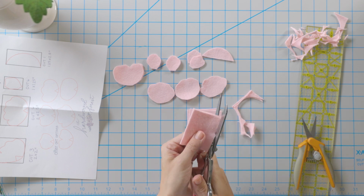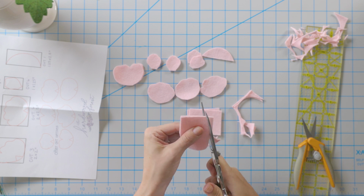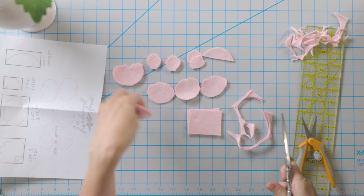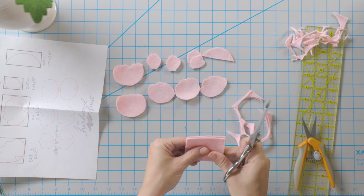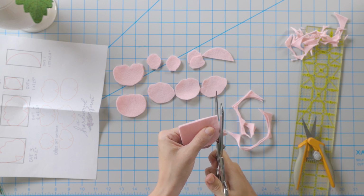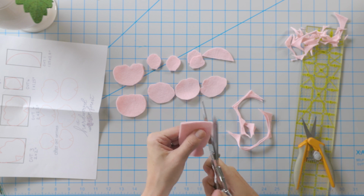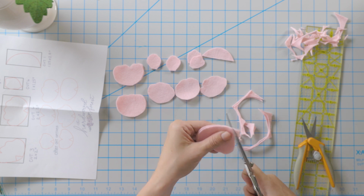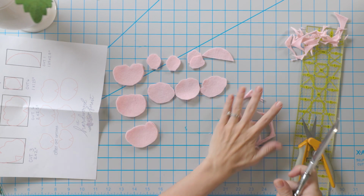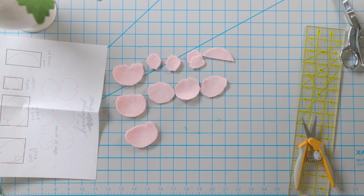These ones I like to do in sets of 2 and make each set of 2 a little bit different. So this one will just be a little bit more rounded and down. And this one we'll do another little divot, but we'll do it kind of on the edge. Kind of like right there, and then we'll go up. Like so. All right, we'll get rid of all of our scraps.